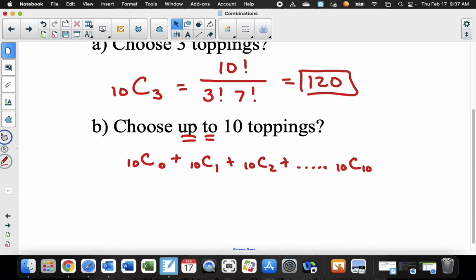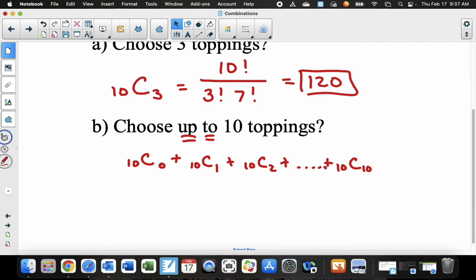You've got 10 toppings, you could choose all 10. You could put them all on there. That's the concept. Not going to, because we can get there a whole lot quicker. Anytime you see this up to, those two keywords where you don't have a specific number that you're choosing, I call these yes-no problems. Here's why. Just like that problem 26 in the assignment where you're flipping the coin, and it was heads or tails, heads or tails, heads or tails.